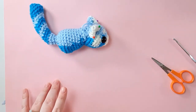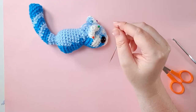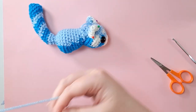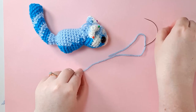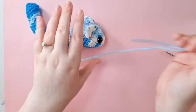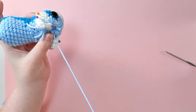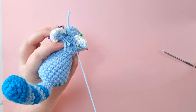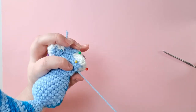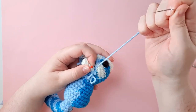I'm going to grab my needle. It's currently strung with yellow from when I made banana. And I'm going to use my mid-tone to sew on the ears. We'll be sewing the rest on using our dark color, so you don't need a huge amount of this mid-tone. And I am just going to sew those on now. Now, if you're looking for a sewing guide, I recommend you go back to the bear video that I did last week. I'm not going to go through all of that again, but we are using the same techniques on this guy that we used on our bear.